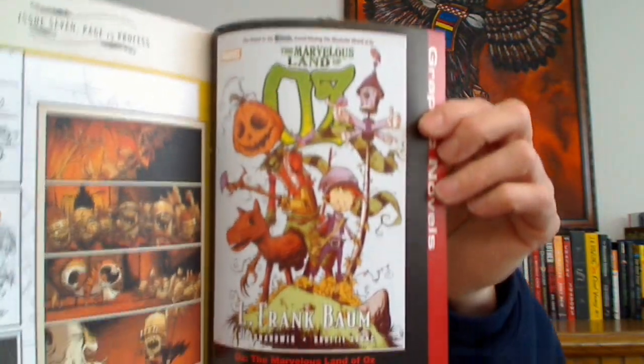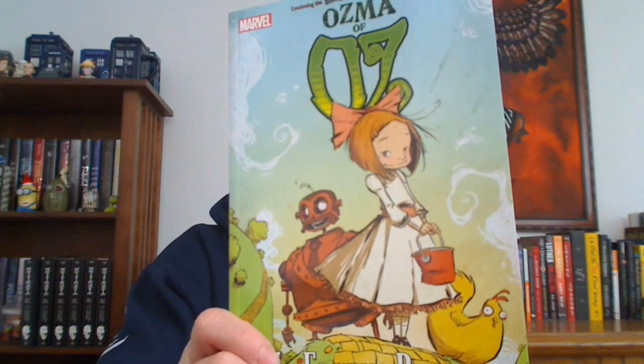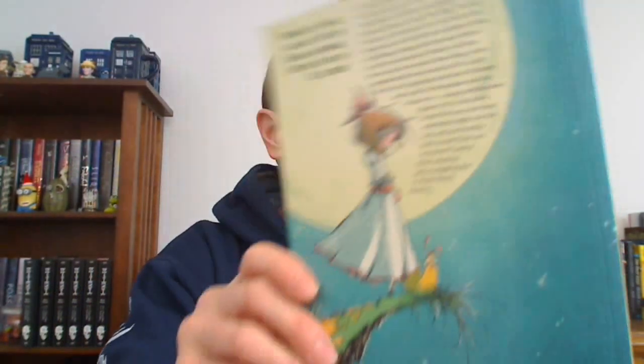Unfortunately, this is apparently book 3 in the series. I've never read any of the other books other than The Wonderful Wizard of Oz. So I don't really know what other adventures Dorothy has gone through here. But this is book 3. I don't know if you have to read them in order. If anybody knows, please let me know. But what I need to find out or locate is maybe just order it, The Marvelous Land of Oz, which is apparently book 2 in the series. These are by Eric Shanower and Skottie Young, I think, is the illustrator. So yeah, they've got a really, really cool look.